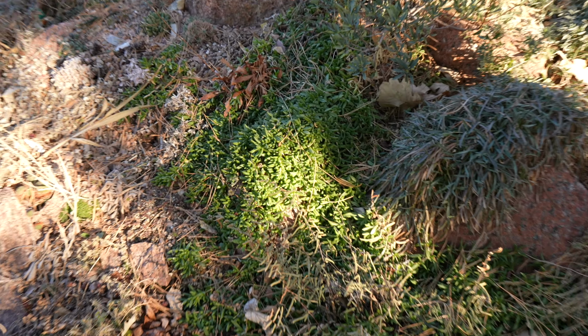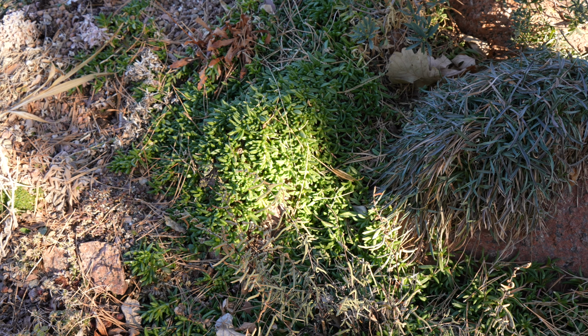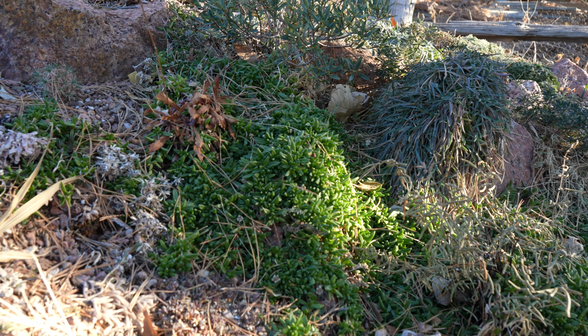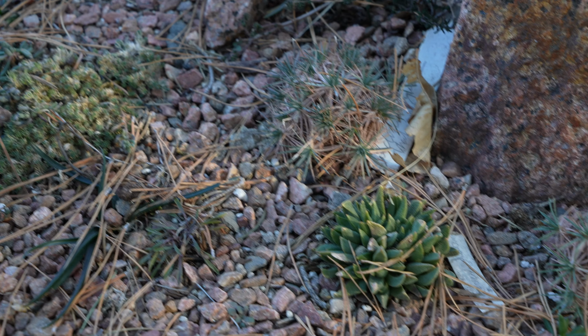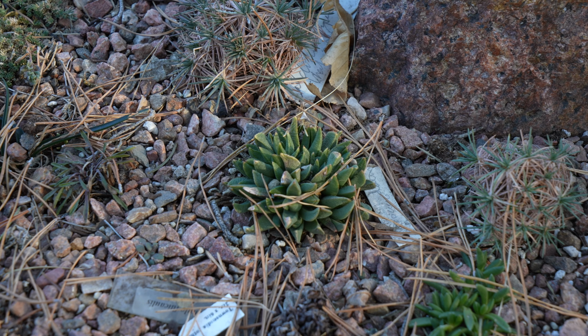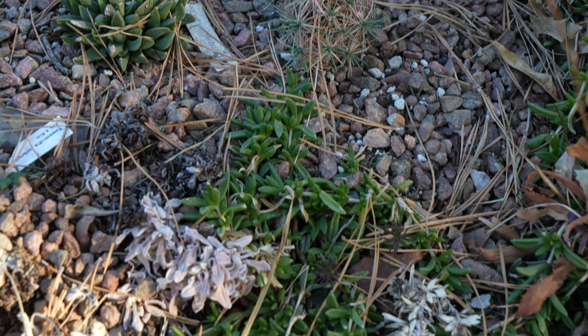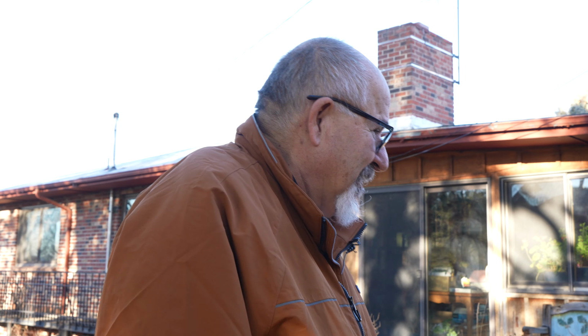And then my specialty, one of the plants I'm probably most famous for, are the ice plants, because I was the first to introduce those to general cultivation, the hardy ones. That's a Delosperma there. The Delospermas, but I have maybe 10 genera of those growing in here. Somebody probably would have introduced them to general horticulture, but I did it in a big way in the 80s and 90s. And now there's literally dozens of people who are hybridizing them, and every major wholesale nursery in North America produces them. I would guess that literally millions are produced a year. So that's one of my claims to fame, having introduced those hardy ice plants.